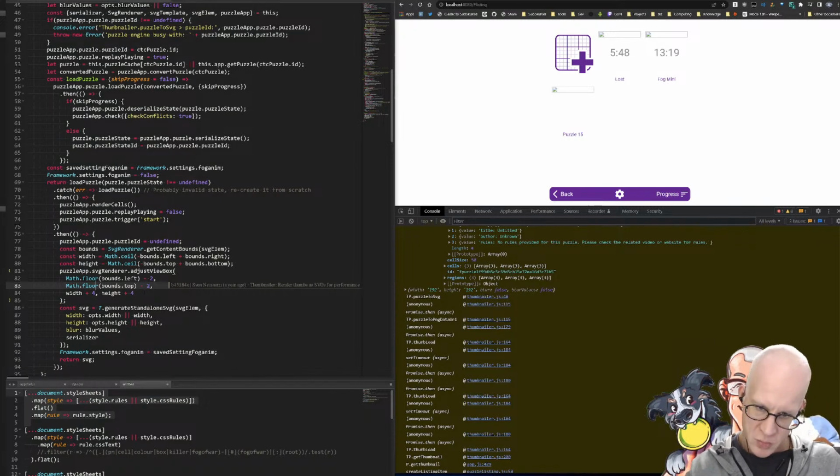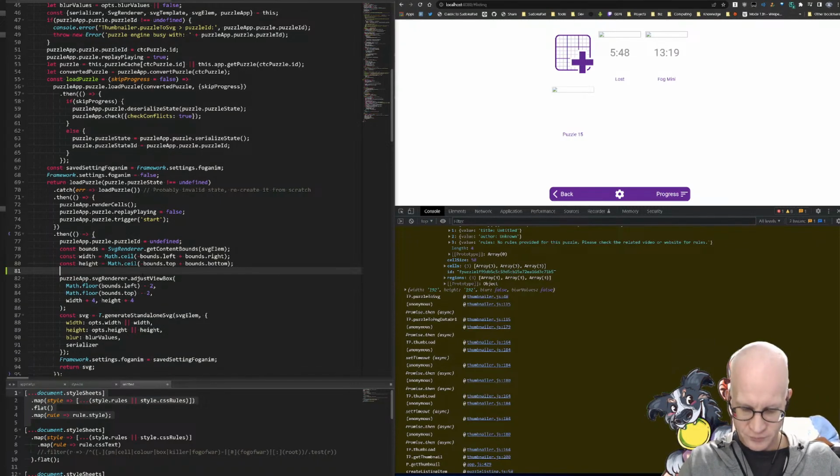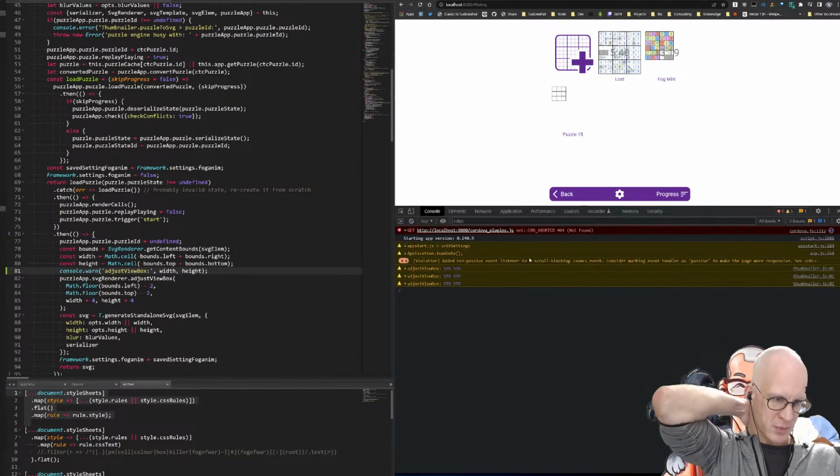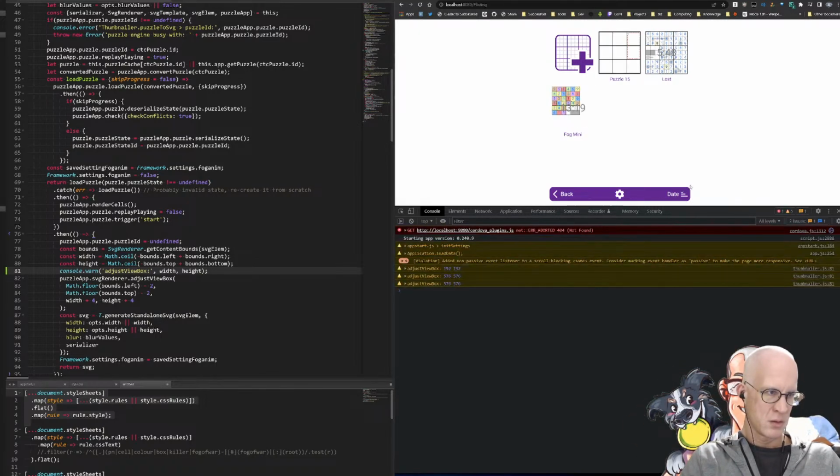Right? So it's somewhere here. Let's see if here we're not maybe getting the right values. Yeah, you see, so it got the right size for this one, and then the same wrong size for these.